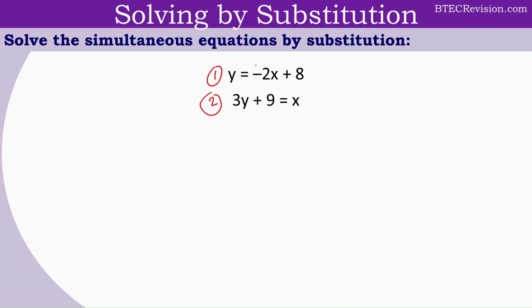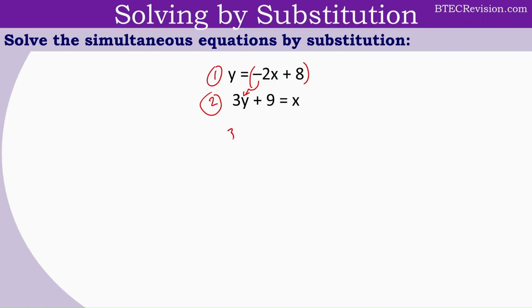We can replace everything in that equation on the right-hand side, because that's equal to y, into the second equation. What that would do is give us only one variable, and that would be x, and we can rearrange, solve for x, and get the x value. The second method is we can take the x from the second equation, which has already been made the subject, and replace it into the first equation. But we'll stick with the first method.